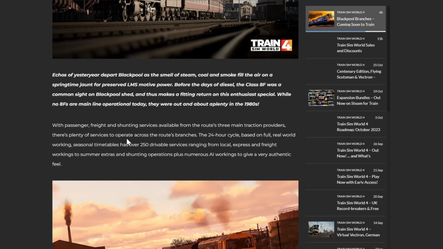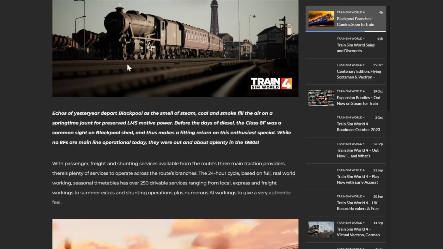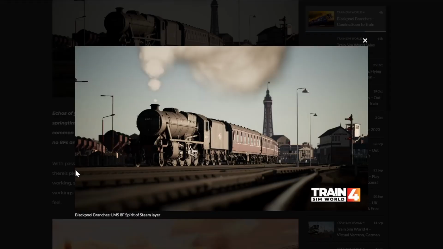With passenger freight and shunting services available from the route's 3 main traction providers, there's plenty of services to operate across the route. The 24-hour cycle, based on the full real-world working seasonal timetables, has over 250 drivable services, ranging from local, express and freight workings to summer extras and shunting operations, plus numerous AI workings to give a very authentic feel. There's the steam train out, which is probably the old one, isn't it, in the game?